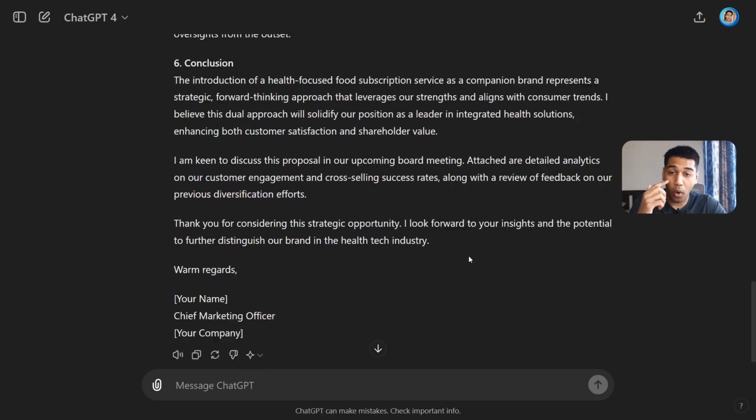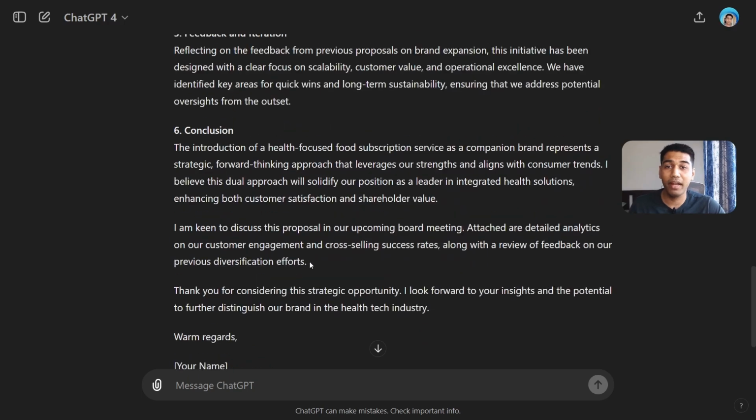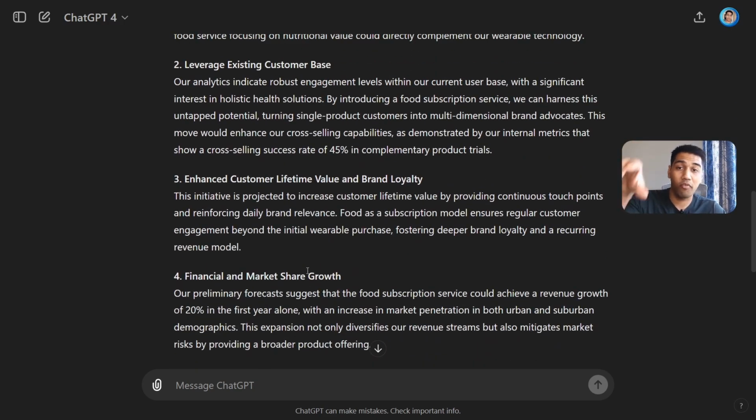Now we can make it do a lot. We can also give it a name, and it can directly write an email. But it has taken so much data from our prompts, right? It has taken how do we leverage the data? What is my experience? LTV is something that you specifically talk about in a customer-facing business, and it has brought all of that to this email.